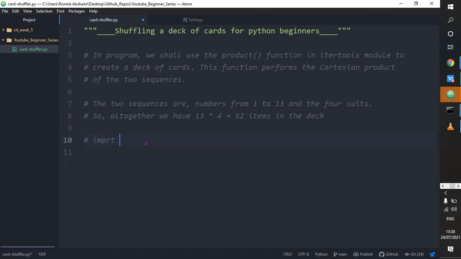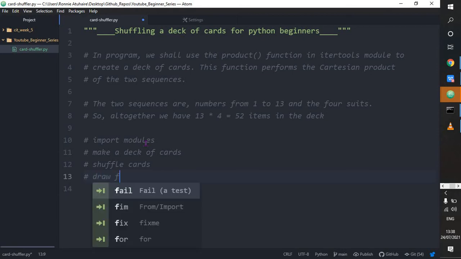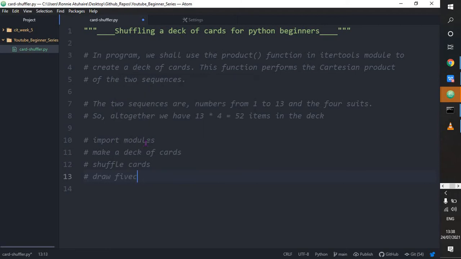We shall import modules, then make a deck of cards, then shuffle the cards, then draw 5 cards. That's it. The program will be done.